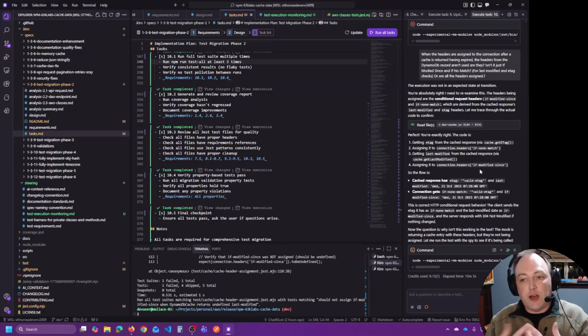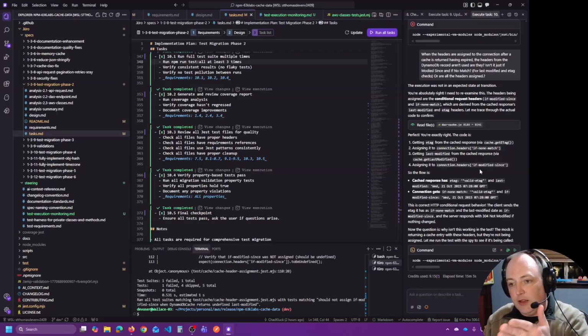I've spent a lot of time developing this and understanding how browser caching, how HTTP caching works, all the codes and everything, the protocol, because I spent so much time learning it. I know when AI is going down the wrong route. So it sounds like I was able to help out here.